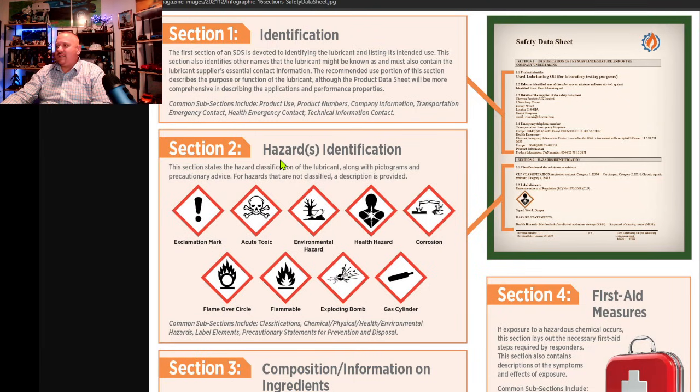Why SDS awareness matters. SDS documents exist to help identify risk before exposure occurs. The awareness points are identifying potential health hazards and highlighting exposure pathways, for example inhalation, skin, and eye contact. It communicates risks that may not be obvious during use. Many hazards are cumulative or delayed, not immediate.